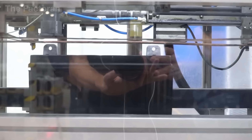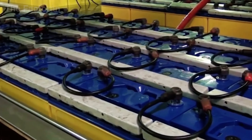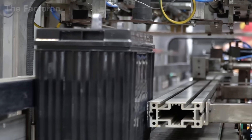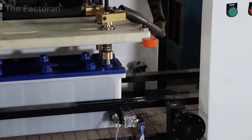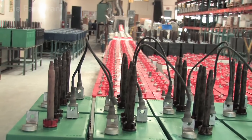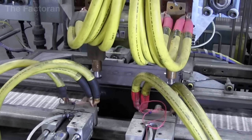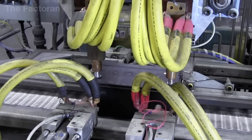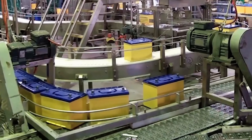Any minor fluctuation is instantly detected and corrected by automated systems. Moreover, the charging process, extended over many hours, stabilizes the oxide structures within the plates, allowing them to reach a durable state. By the end of this stage, the battery has achieved the condition necessary to store and release energy, and thus, from its most basic components, the block has been completed — emerging as a stable and reliable source of power for millions of journeys.